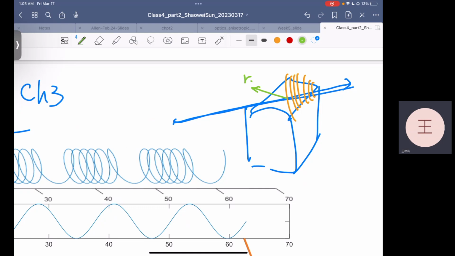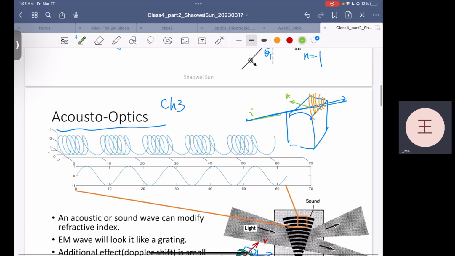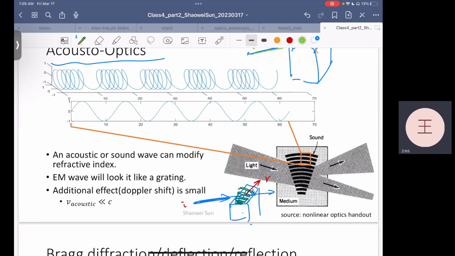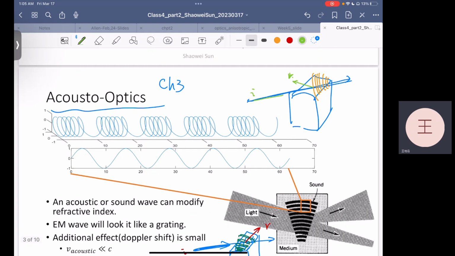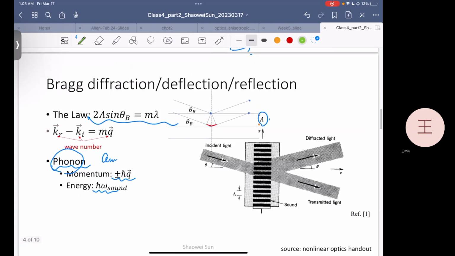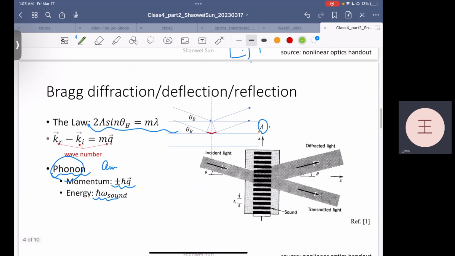So the acoustic wave is just like a grating, right? A grating where you have an incident wave and you may have a refracted wave. And usually we consider the Doppler effect to be very small in this case. So, in order for us to still see the light without loss, theoretically, we assume the path difference to be an integer multiple m of the wavelength.